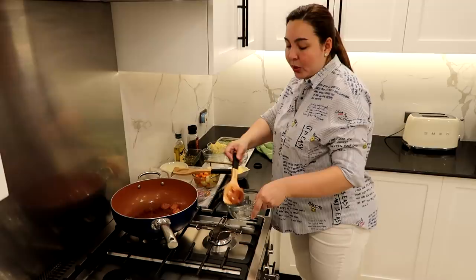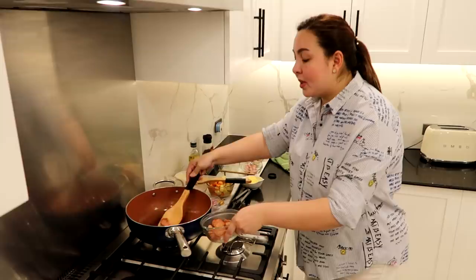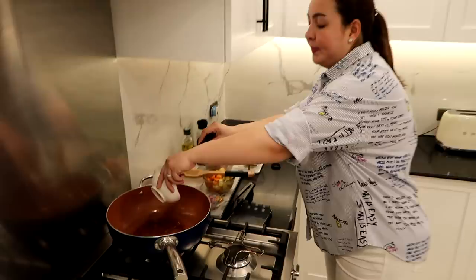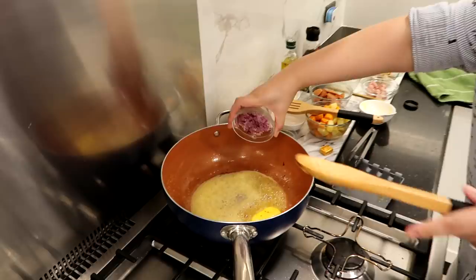Okay, so I think it's half cooked already. We're going to use the same oil that had our potatoes, that had our carrots, and even some of the flavor of the Hungarian sausage. And I will put my butter. I will add my onions. I will put my garlic.